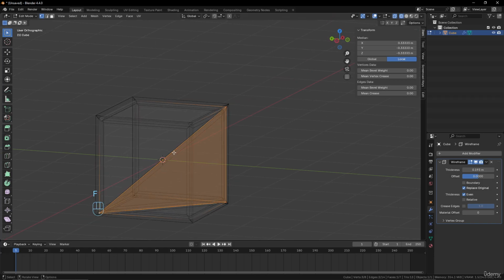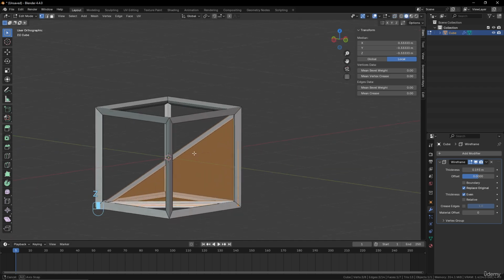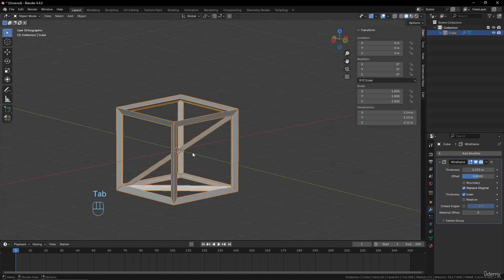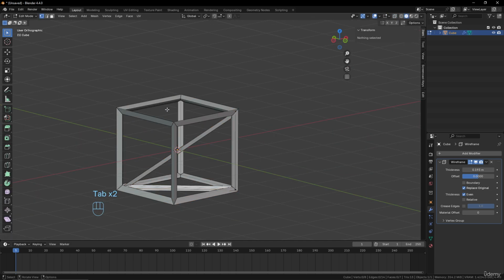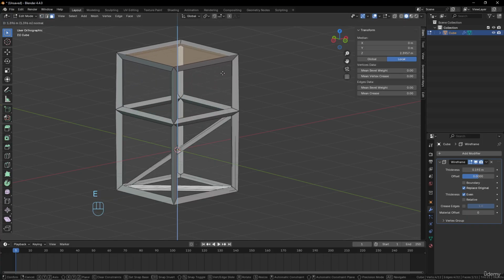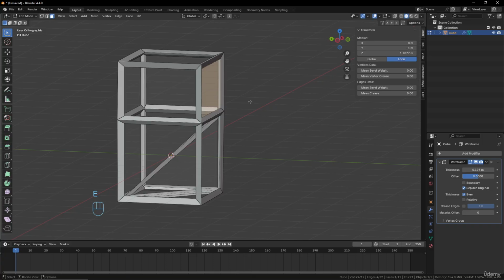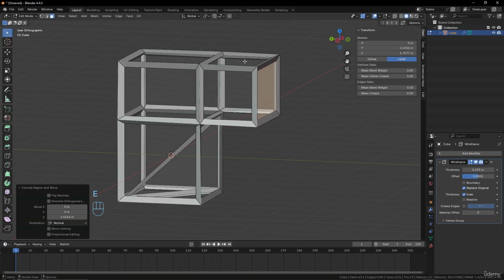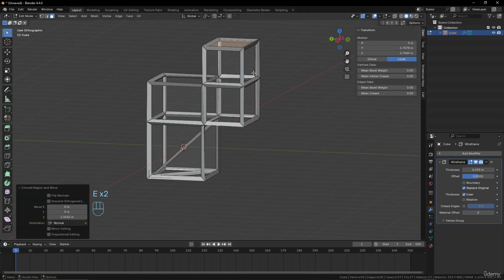Good. So now I will have this kind of behavior like this, and maybe I will take this face here that I can select like that and extrude it. And yeah, very good to create this kind of structures like that.